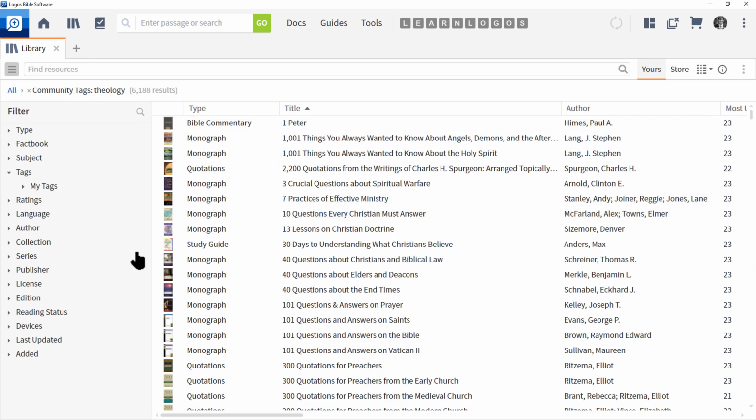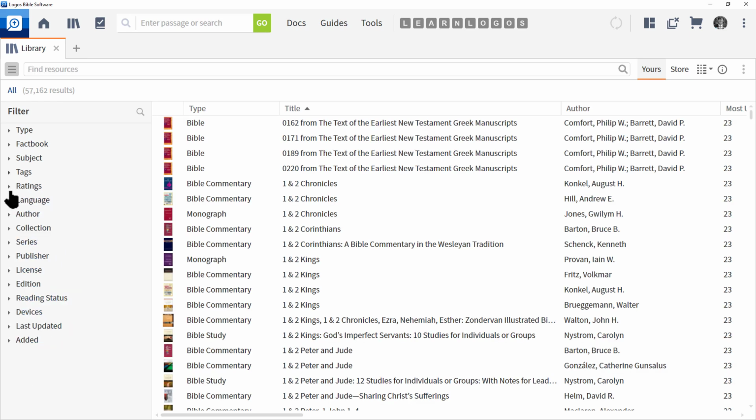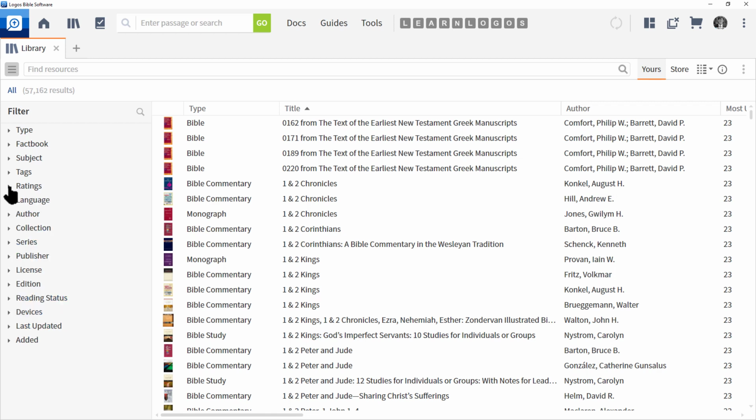Let's go ahead and click on All to remove that filter. And then let's click on Tags to collapse that menu option. Then there's Ratings. Personally, I have not found this to be very helpful, but you can see your ratings and community ratings. And as you can see by the bulk of where these are, we have mostly not rated by you because I don't use this feature. But look at the community ratings. As expected, most people are selecting 3 stars. Now, picking out a 5-star could be handy when you're trying to reduce the number of books. But since not every user is contributing, this tends to be people who are big fans of particular books. It can be useful at times. Let's click and collapse the rating section.